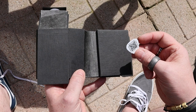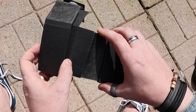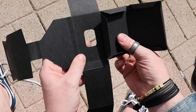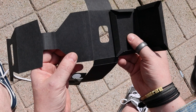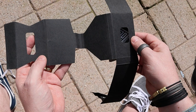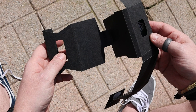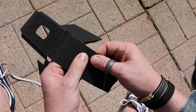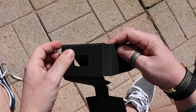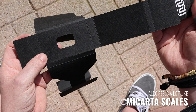But to fast forward, this is made from a very sustainable material called tree leather or wood leather. In the wood timber industry, one of the huge bits that just gets kind of thrown away in a lot of instances is the offcuts and the shavings that come from wood. So what this does is it takes all of that and then adds a glue so that this can be pressed into what looks and feels like cardboard, but it also has a lot of properties of leather as well. But it makes this highly sustainable material that is very tough. That's one of the things with this.